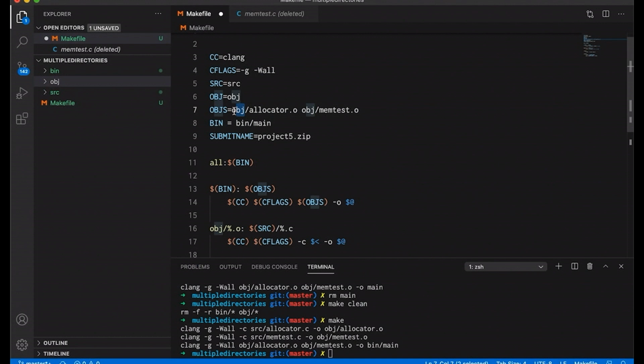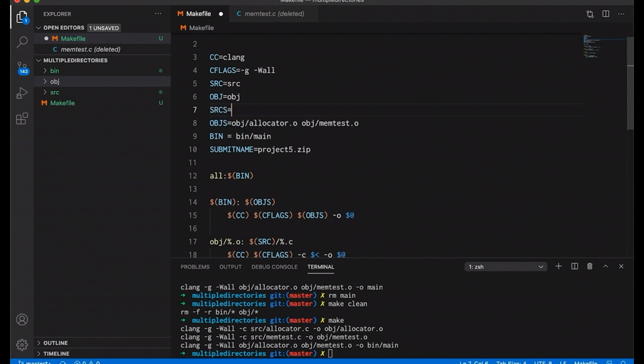And we could go through and do variable substitution on each of these, but I've got a better way. Basically, I want to use the wildcard function like this. We're going to look for anything in our src directory that ends in .c. So this is basically calling a function, which is going to say, hey, go out and grab all the files that look like this, that are in src. So now any .c file that I stick into my source directory is going to show up in this variable.